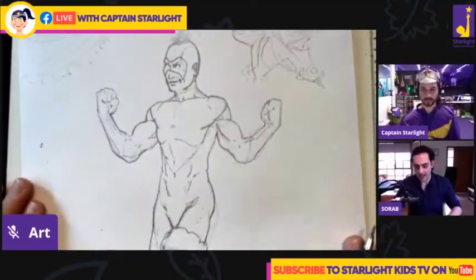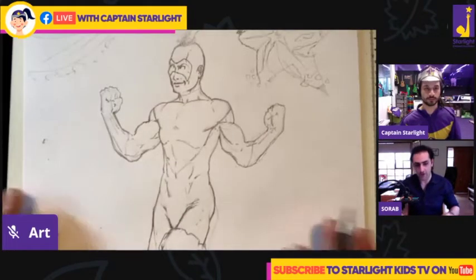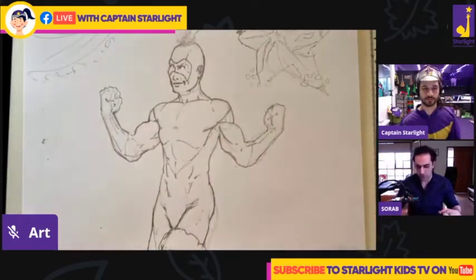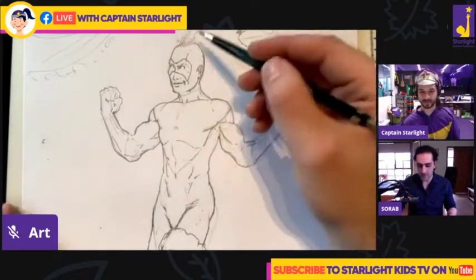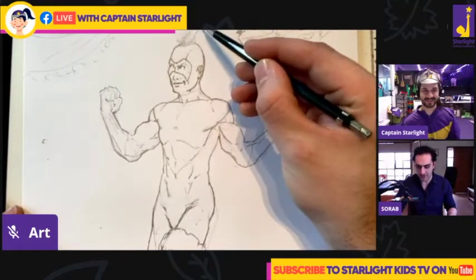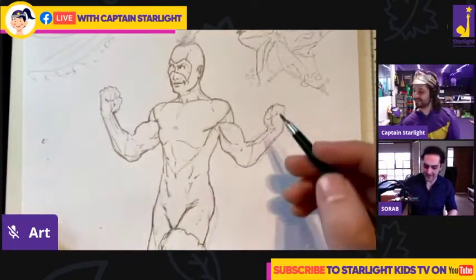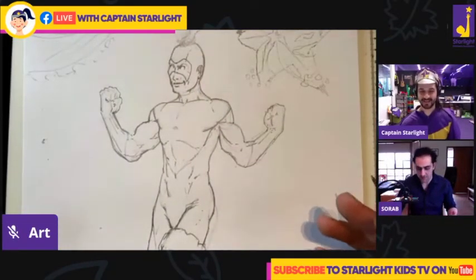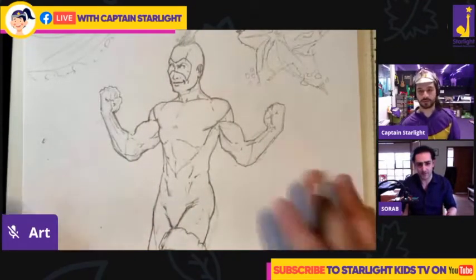In front of me, I have the beginnings of a drawing of a superhero that all the kids around Australia have voted on, whether it's tall or short, a boy or a girl or a grandma. There were all these different things that they could vote on. And so we ended up with a bald boy with Jack-Jack style hair, a little half face mask, no capes, of course no capes. I'm just starting to draw him now, and you guys are going to get to watch me finish this off. Hopefully by the end of it, we'll have something that looks pretty cool.